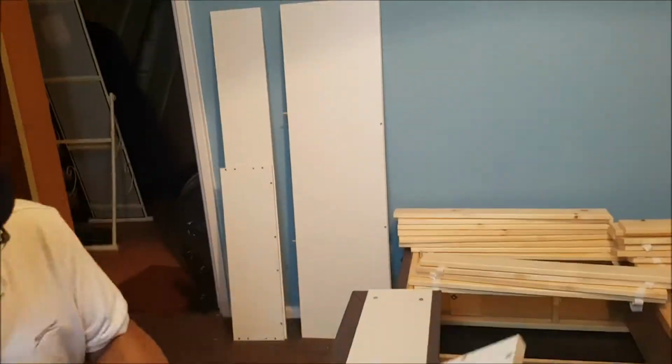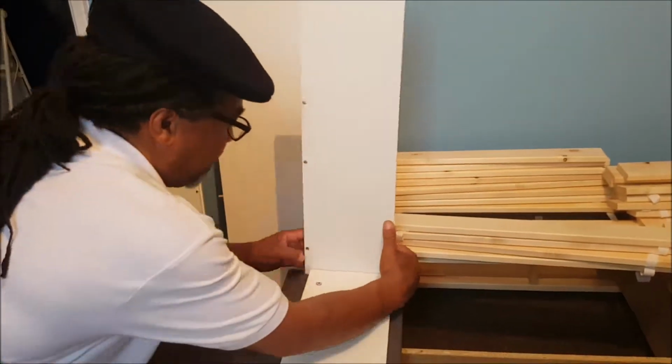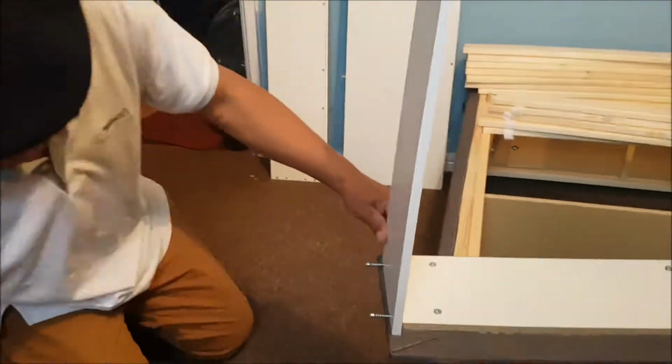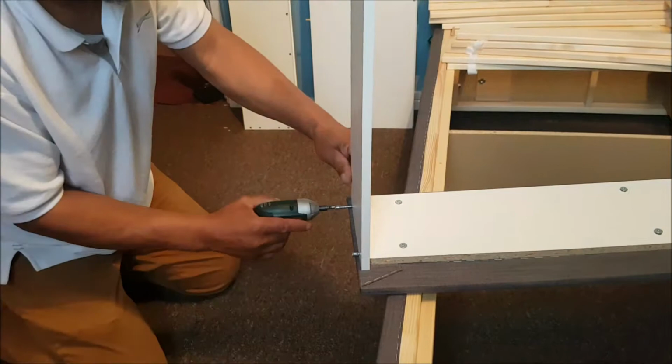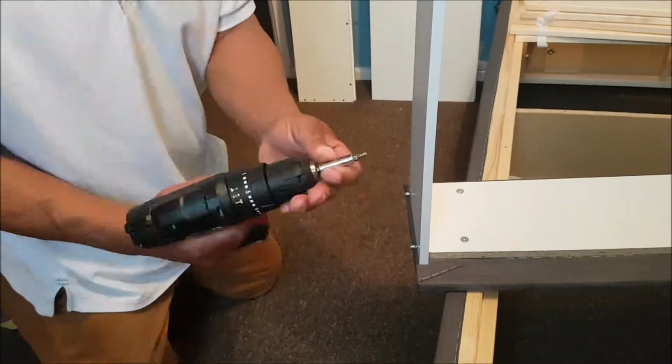This is why I say to you all the time, don't tighten everything up right until the end. Open that one. This is far too tight. I'm going to have to slacken off this side. Come back down here.